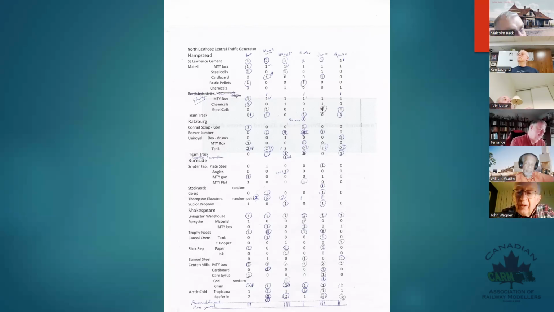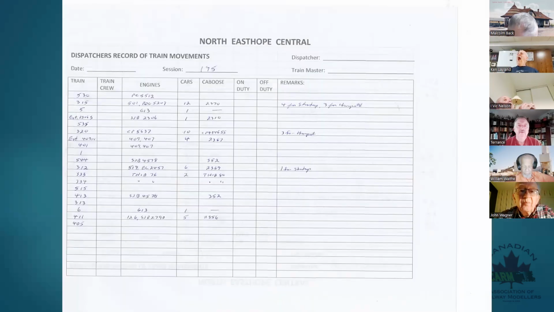Covered hoppers, the same thing. Grain might come down south to the cereal plant, and I might send those empty cars back to Owen Sound to get something out of the elevators there to go someplace. So I just stick an empty request in, and the yard master knows to send it to that destination. There's my dispatch sheet.